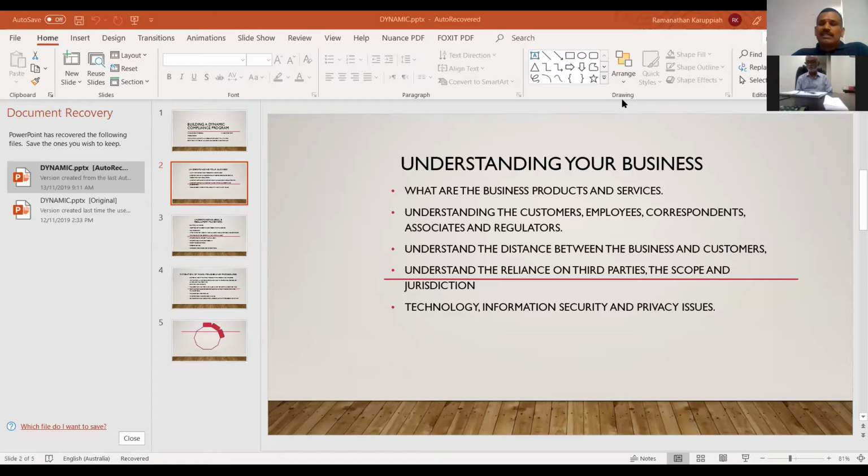So understand the distance between the business and the customers. What is there in it? If the customers are very close to you, they attend to you every day. There are many of my clients who know their customers very closely because they are very regular and they deal with them face to face.